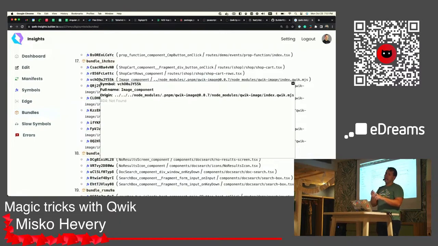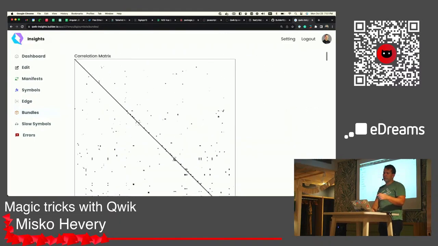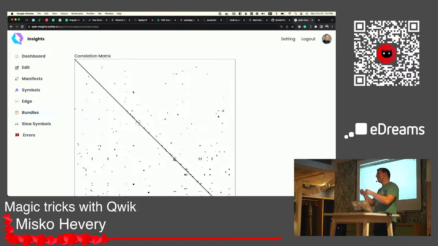That is answered by what I showed you here with this correlation matrix. The second part you need to solve is, now that I have these bundles, in which order should I download the bundles for a particular route? All of this information is collected here, and then that information is used to make the next build better. Have a question? Yes.